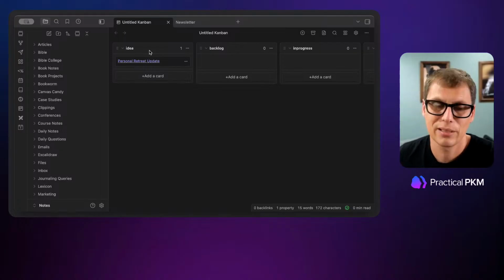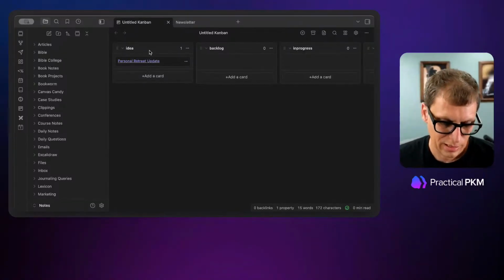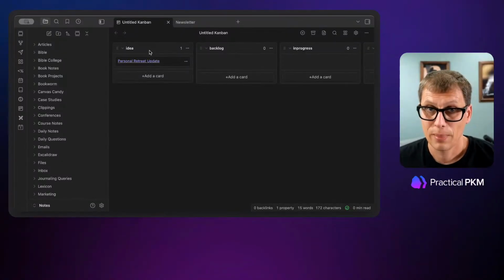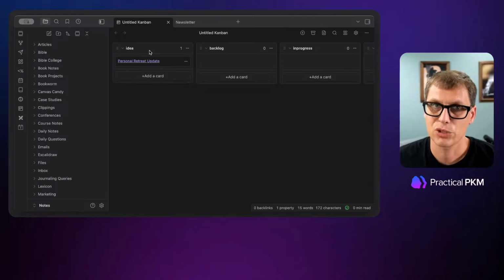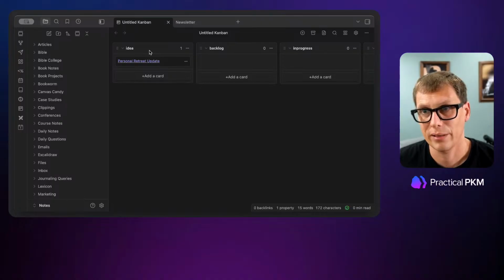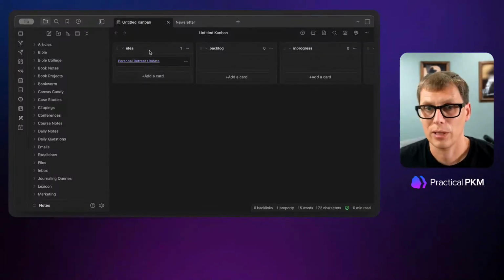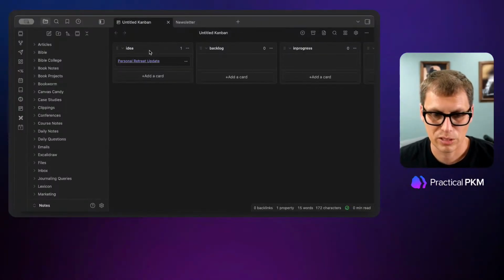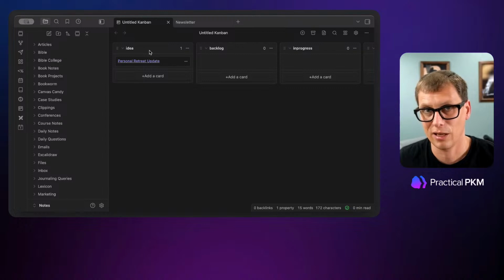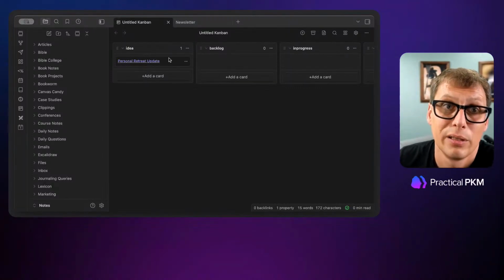So that is the last part of this for me. If you remember, going back to the beginning, I wanted a Kanban board. I wanted links to the actual notes where I was going to do the writing. I wanted templates to automatically be applied. Now with QuickAdd, we can create the note and have it add to the Kanban board at the same time. The last part of this is to get that status to update as we move things from one column to the next.